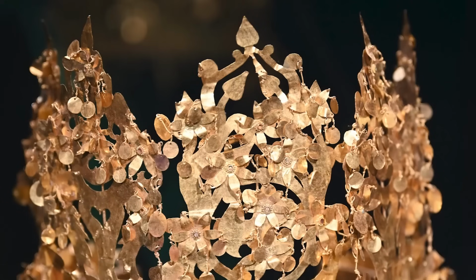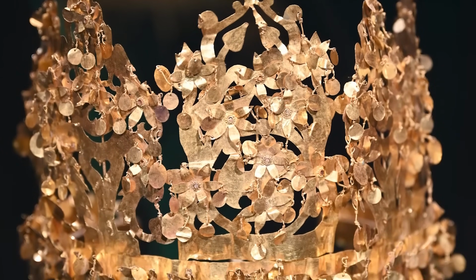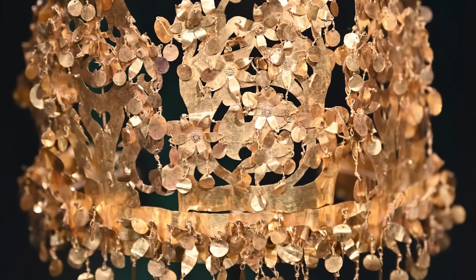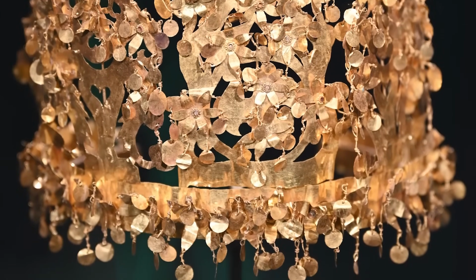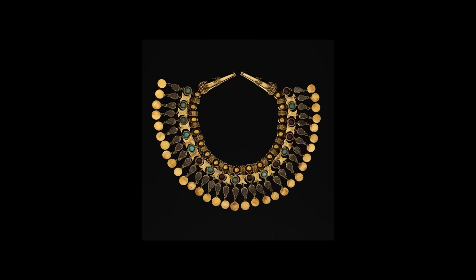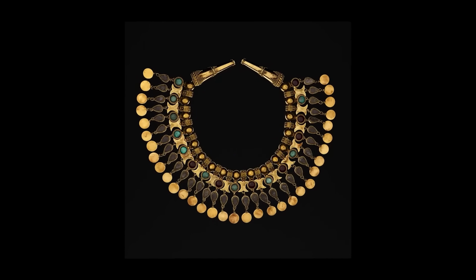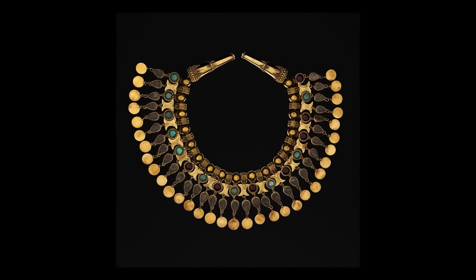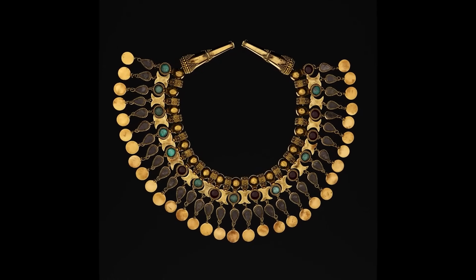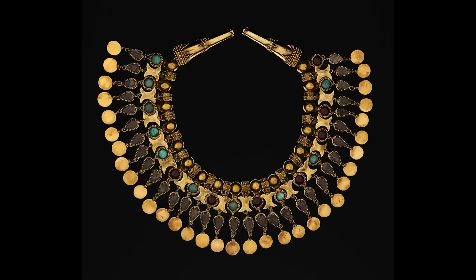This treasure, commonly referred to as the Bactrian gold, offers a golden window into the life, culture, and the wide-reaching connections of the ancient Silk Road. But what's even more remarkable is the story of its survival. During the turbulent years that followed its discovery, the Bactrian gold was thought lost or stolen. However, it was safely hidden away in a vault in Kabul, only to be rediscovered in 2003, thereby safeguarding an invaluable part of humanity's shared cultural heritage.